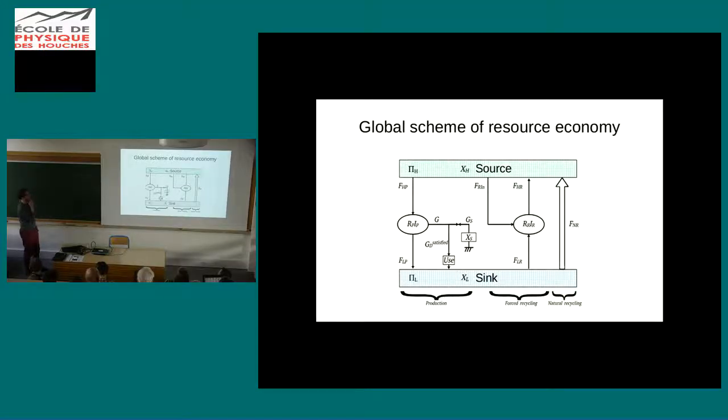Okay, so this is a global scheme of resource economy. So we can recognize, in fact, two parts. We have the production part and the recycling part. The recycling part is divided into the natural part, which is the thing we can see in nature, and the forced recycling, which is determined by the activity of humans and economics. And we have here the production, which is defined by a friction, and we are producing some goods because we are between two different potentials. If we are producing too many goods, then we have a storage here that we can use, and then the goods go back into use, and otherwise they are injected into the economy. So the lifetime of goods is exactly zero, because once they are used, they always go to the sink.